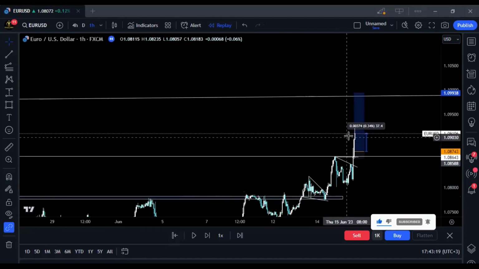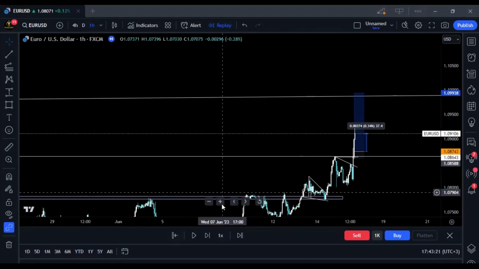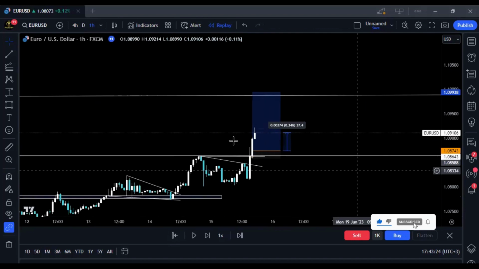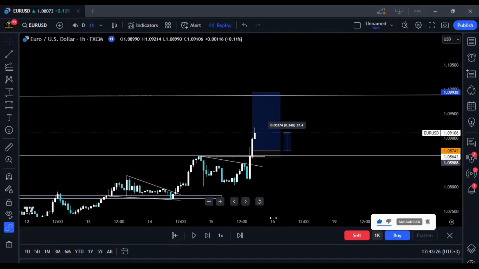So I told the people to go break even right there while prices were at 2 hour, and then we fully closed the trade. So out of this move, we made 4 hour the past day, and then we made 2 hour this day. So we had a total of 6 hour in just 2 days.